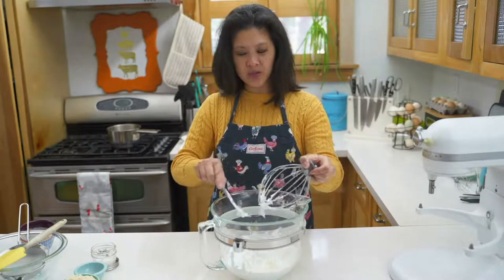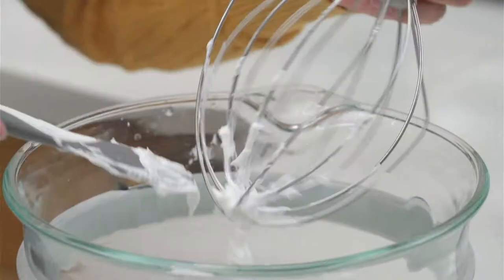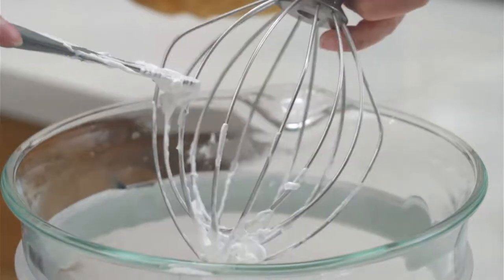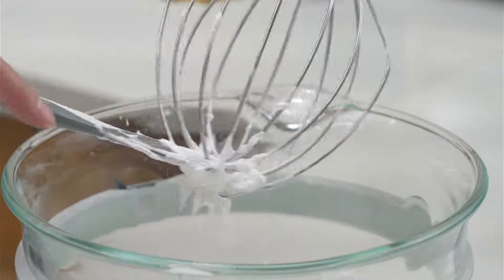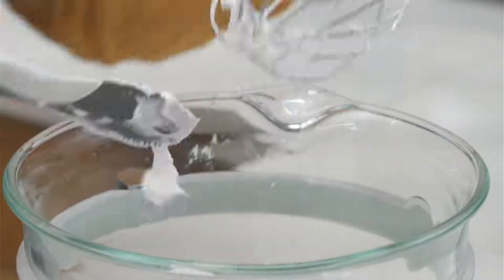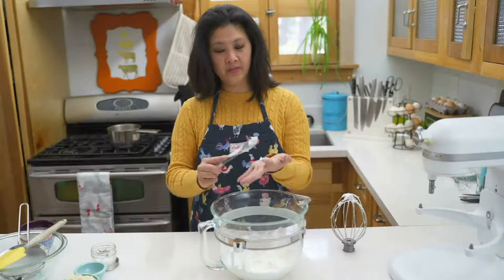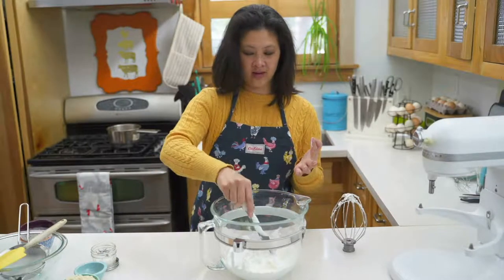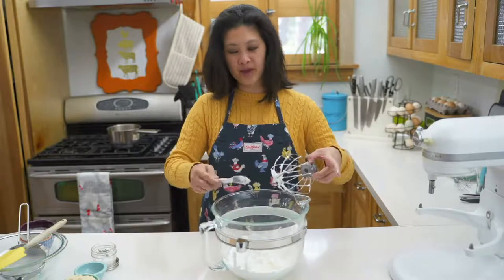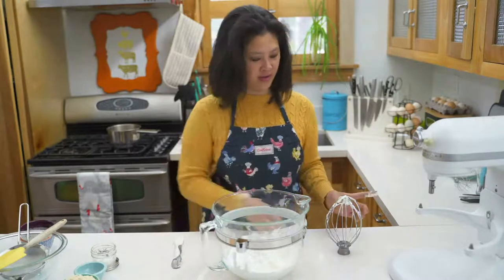So, here's my verdict on this whisk tool. Yes, it's really cool. It's kind of neat that it has this hole to scrape, but it's making more of a mess, and it's taking me a lot longer than just using my fingers, because meringue is sticky. If that was frosting, it might be easier. I would just rather use my fingers.